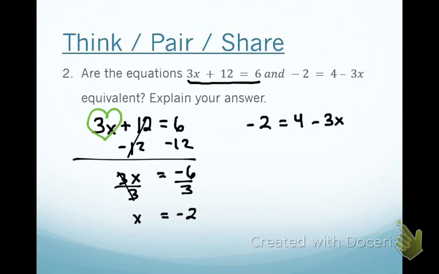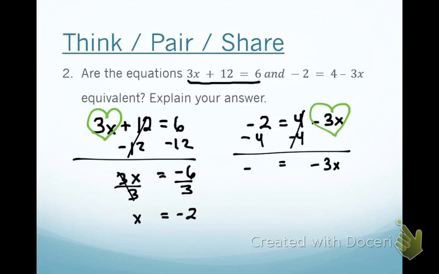Is there anyone here who we would consider best friends? Negative 3x, okay? They stick together because it's a number attached to a variable. So I'm going to get rid of first the plus 4 by subtracting 4. Negative 3x gets dropped down. This gets canceled out. What's negative 2 minus 4? Negative 6, okay? Same sign, add the numbers, keep the sign. If you don't have this in your notes, erase it and fix it.